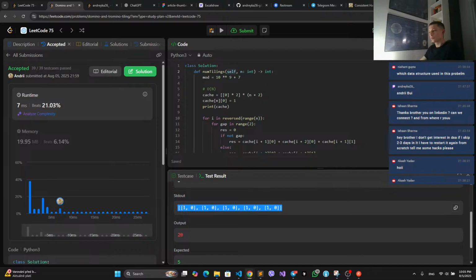This should not be. Oh, I think this is a Python thing. Maybe this array. Yeah, exactly. So Python actually optimized it and put exactly the same array. So whenever I'm changing the value in one array, it changes basically all of them. So that's why I have this picture.